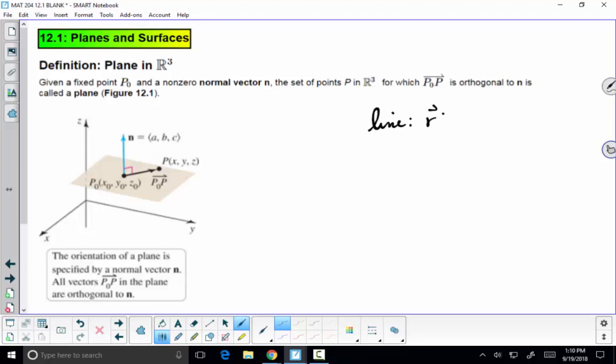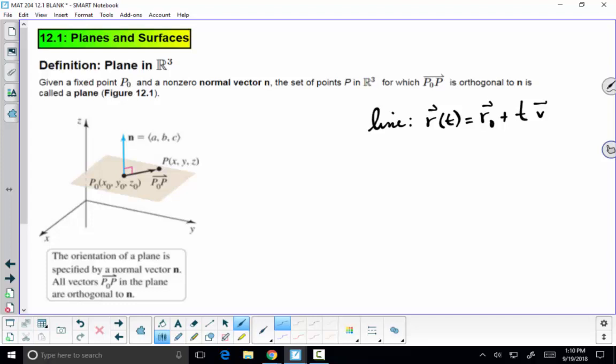So remember that a line is a curve, and the way we thought of constructing our line was this way. Usually we put a T in front, not after; you can put it as vT, it doesn't matter. So that's how we constructed lines. We said, find a direction vector for the line, call it V, find some vector that acts like the origin, if you will, and that builds the equation of a line.